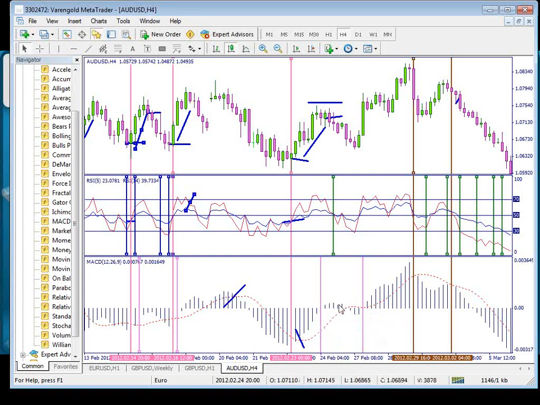MACD didn't give us the proper signal for one sell. We just have the candles smaller and smaller in the histogram. But we can see that very soon we have the idea that if candles are bigger and bigger, we will be in an uptrend. So we could consider that it is a stronger signal when MACD is going over zero with bigger candles.